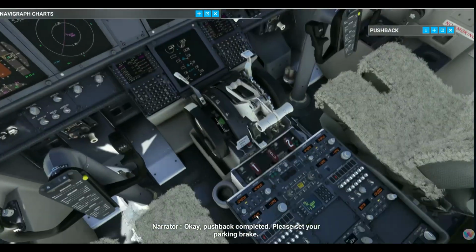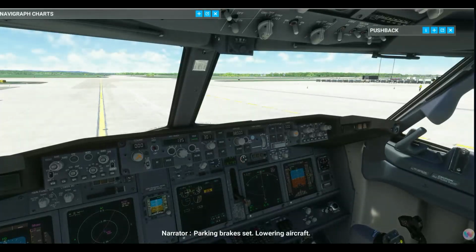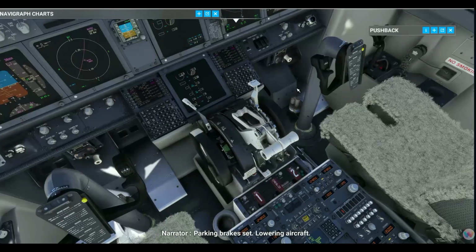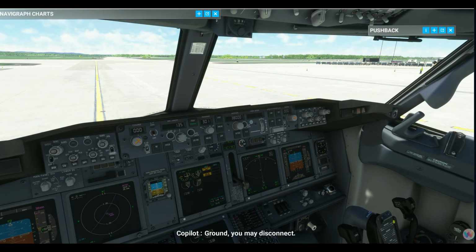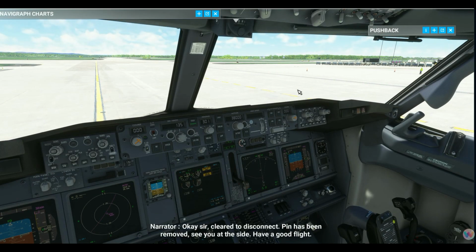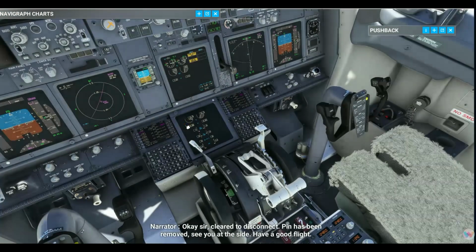Okay, pushback completed. Please set your parking brake. Parking brake set. Lowering aircraft. Ground. You may disconnect. Okay, sir. Clear to disconnect. Pin has been removed. See you at the side. Have a good flight. Holding position waiting for the visual. Thank you and goodbye.